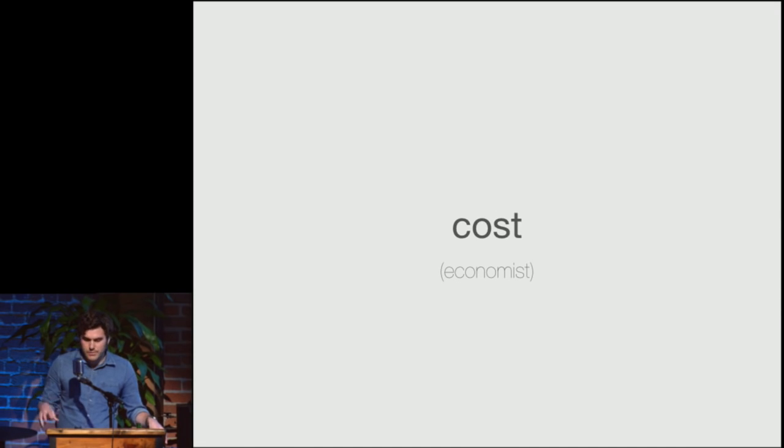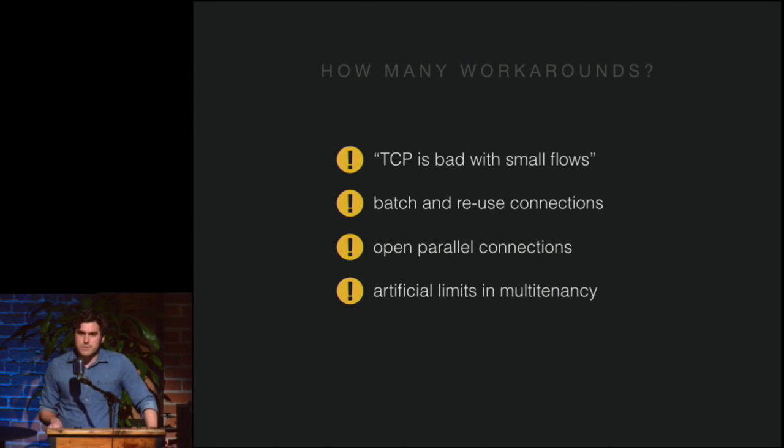Whereas right now, well, not right now because no one uses peer-to-peer applications anymore, but whatever, you have applications which can actually freeload or free ride on network bandwidth. And so if you're an application developer, the only things I actually want you to know about TCP: how many workarounds do you do for broken resource allocation, right? How many distributed systems papers are written on the assumption that TCP is bad with small flows? How many times have you tried to do high performance stuff by batching and reusing connections because of the congestion window? Or opening parallel connections to hog more of it?